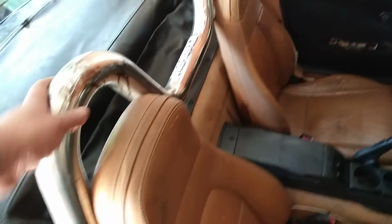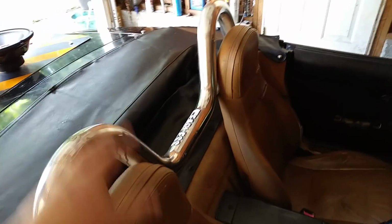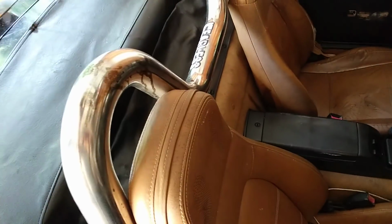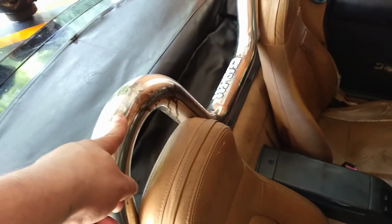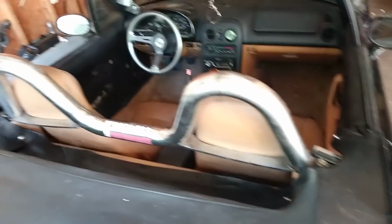roll bars in it, which a lot of people don't like these roll bars because they call them mouse traps, because if you flip the car, because of the mounting points on them, sometimes they will just fold forward, which is unlikely, but you know, people say they do it, but with no proof. But I picked these up for $34, which is not bad actually, and I think it looks really cool. I got to get them cleaned up or whatever.